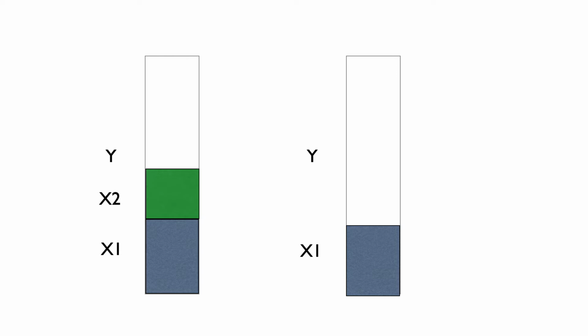Now let's throw x2 in. Oh, notice how it just wrote over some of the x1. In other words, they share a lot of variance, x1 and x2. I've not explained a whole lot of extra variance by adding x2 in. In fact, I've explained hardly any extra variance by adding x2 in the model. It really overlaps a lot with x1. On the other hand, if we started with x2, we would say maybe x1 is not a very good variable.